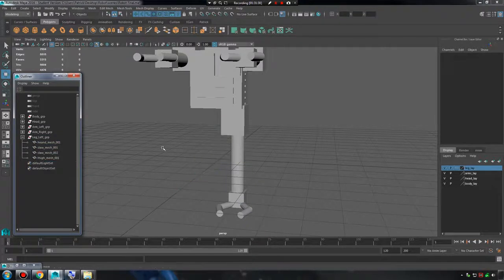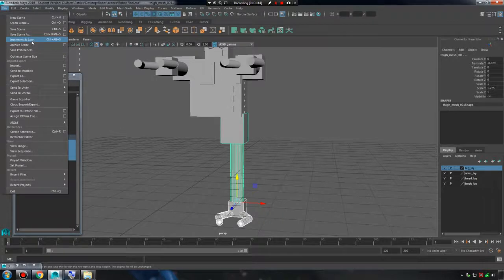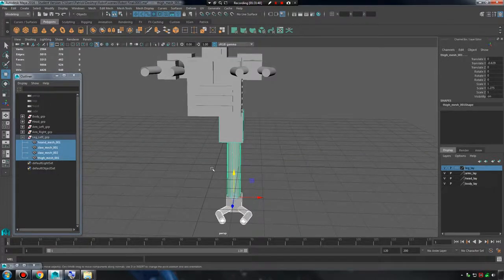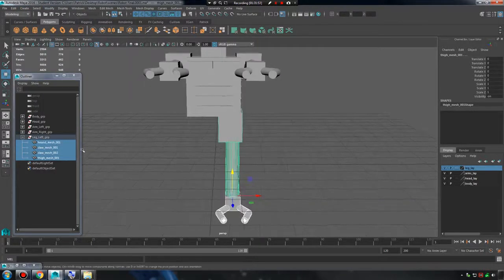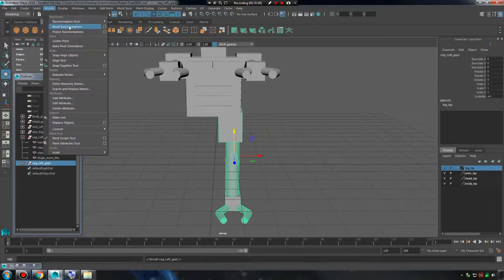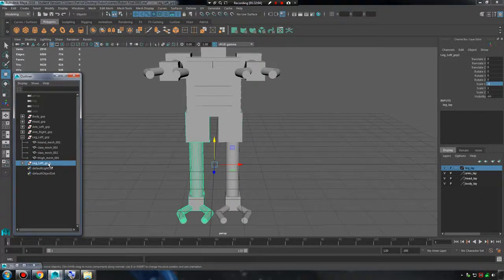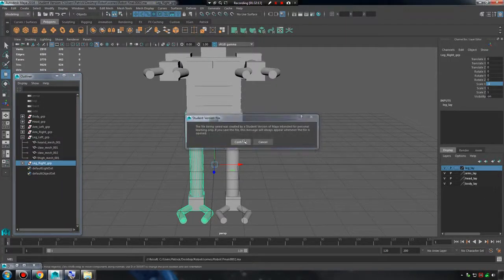And then I want to redo the thigh there. Well, I like where that leg's at, so I'm going to do File, Increment and Save. And then I'm going to reset these transformations, or freeze the transformations, and then duplicate the leg. Make sure I reset the transformations before I do a -1 scale. So that's leg right group. And then after that's done, I'll do another increment and save.